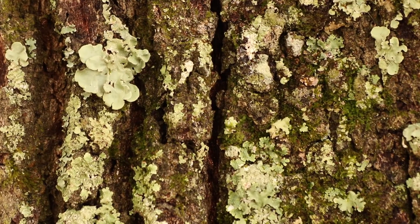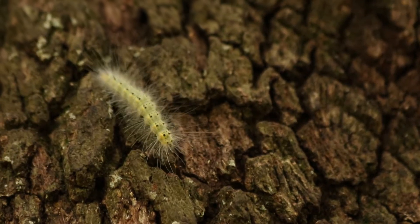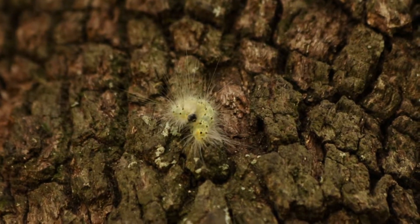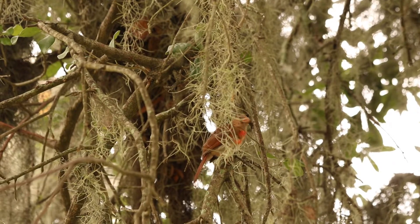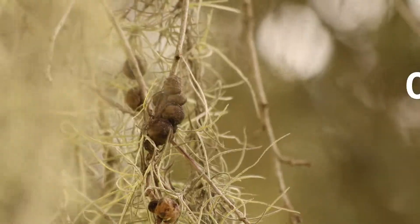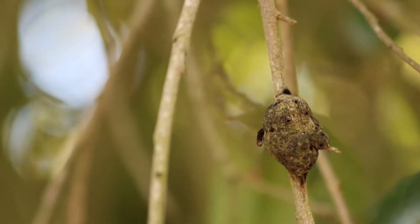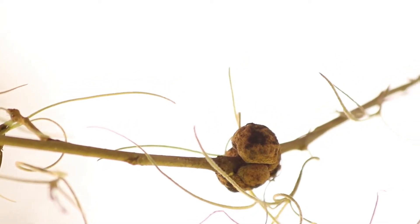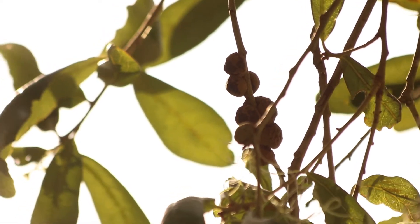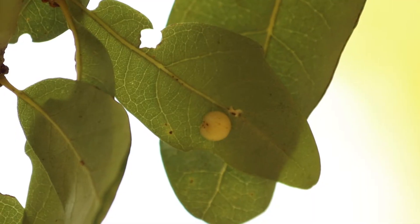The lichen — the algae produces food through photosynthesis, and the fungus helps it live better and collect nutrients. Live oaks also host 500-plus species of insect larvae and caterpillars, which are super valuable for our songbirds that eat insects exclusively, in addition to hosting those animals themselves. There are lots of different species of galls that affect oak trees. Typically an insect will lay on the oak twig and it kind of grows wood around it — that's the tree's way of sealing off issues it identifies as problems. That little bug will mature inside the gall and eventually come out, usually no harm, no foul.